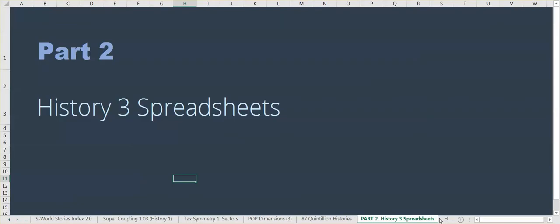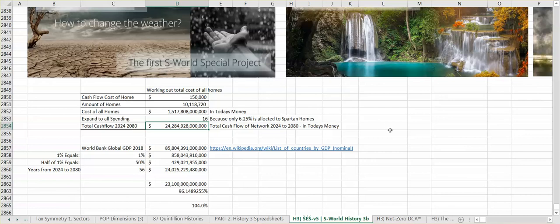Okay, so where were we? Yes, we were here. Part two, history free spreadsheets. Right, okay, here's the big number that's going to make everybody go, you idiot. I would too, but I've been working on this specific point for about 1.5 years now. I originally came up with the idea in 2012, so it's not a new idea. I've just been working specifically on it, and I've done it so many different ways that we're going to see it always works out the same.